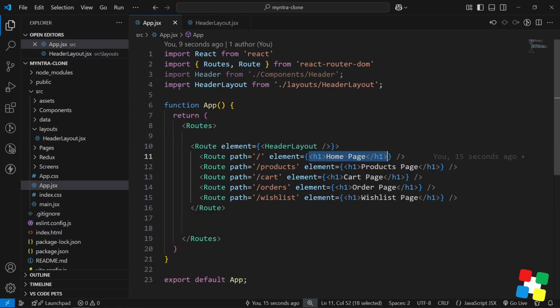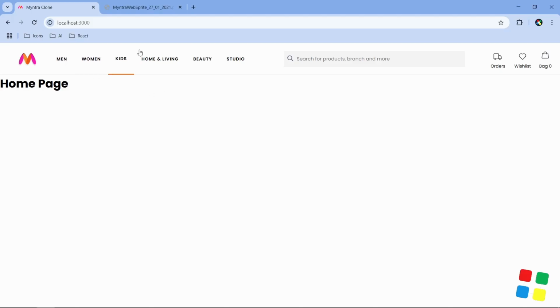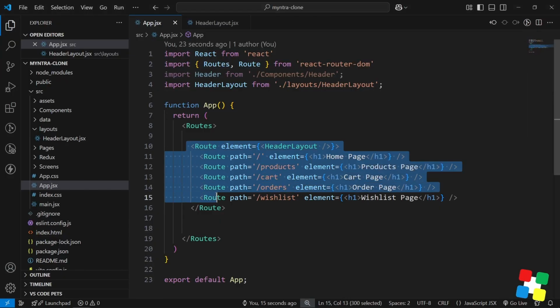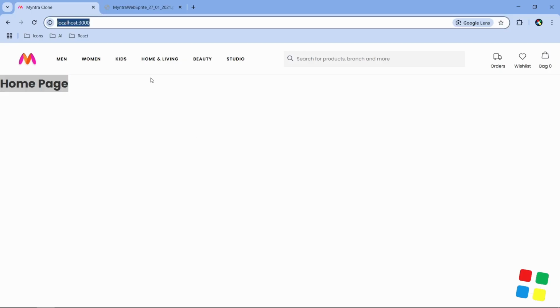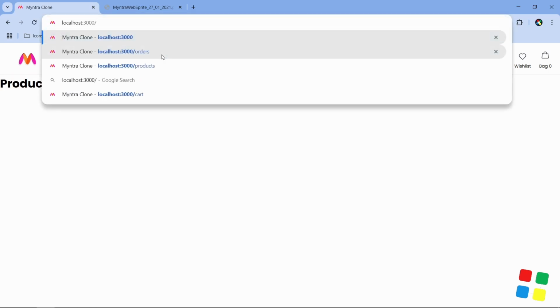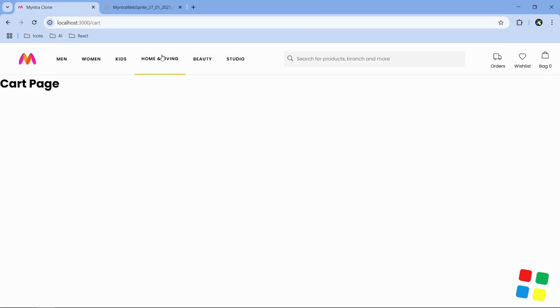So if I go back, you see we are getting this header component and this outlet, in the sense whatever element you provided for that route, because you have wrapped this whole set of routes with this. If you head now to products, you will see the same header component, and if you go to the cart, you will see the same.